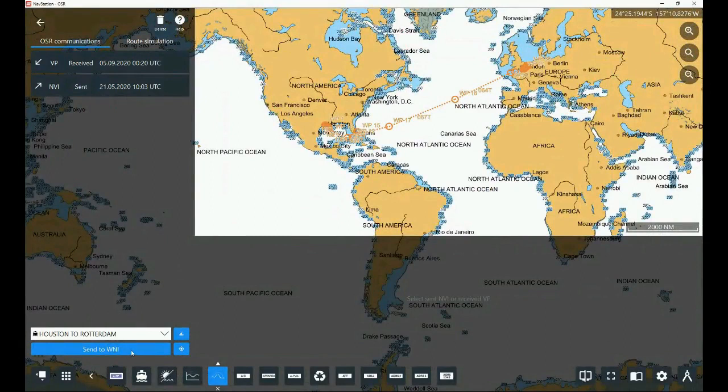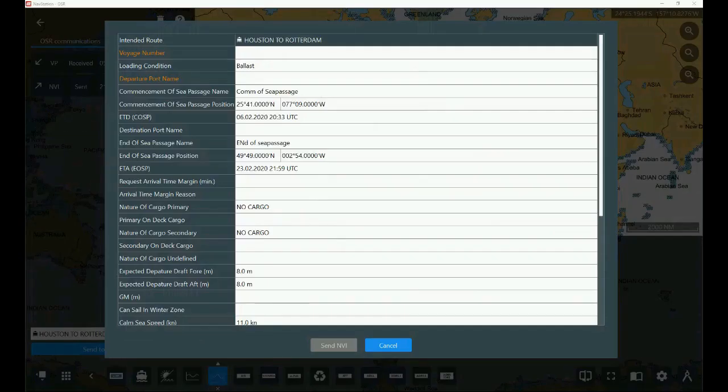Then you have a button, send to WNI. When I click that one, you get this window with all of the information that the risk assessors need to make you some suggestions. The orange ones are mandatory fields, so you need to fill them in before you are able to send the form.